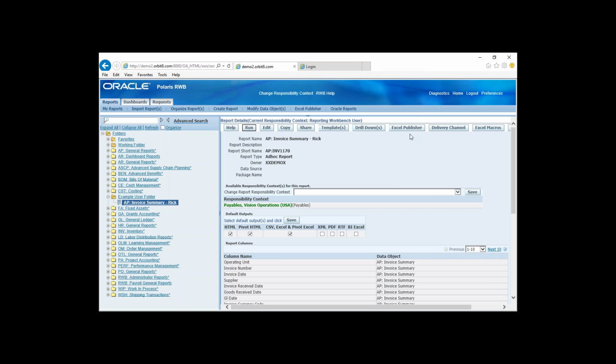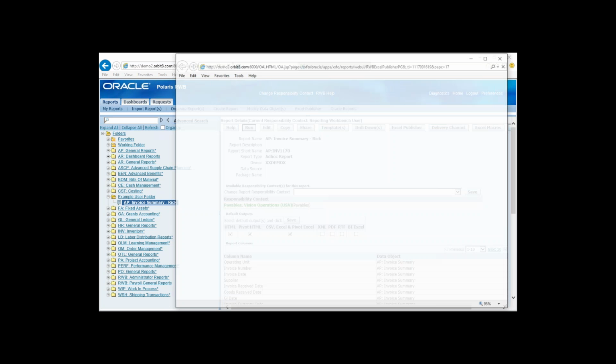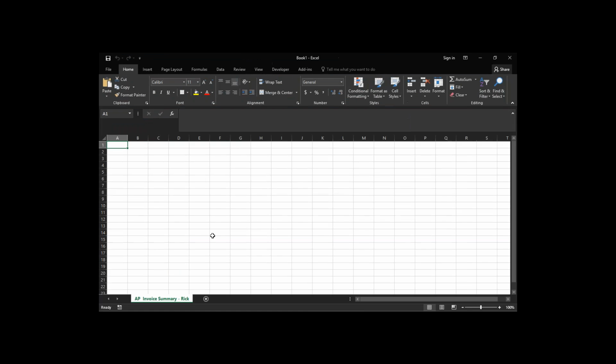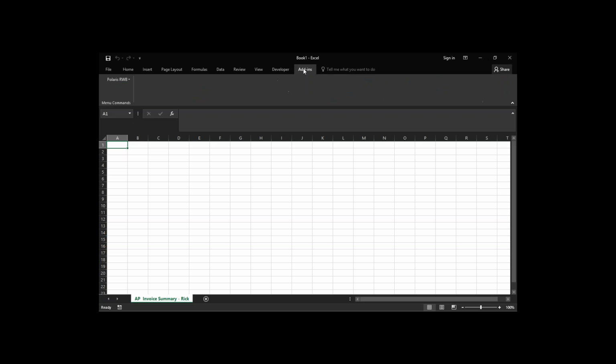All right, so Excel Publisher, we'll touch on this briefly right now, and then we'll go into the Excel Publisher option here next. So the Excel Publisher option, when we click on that within the details of the report, it's going to automatically generate a workbook for us and put that report into its own tab. Now, you'll notice there's no data here. There's actually a Polaris add-in that rides in with an Excel Publisher output type. And I'm actually going to show that to you in just a second.